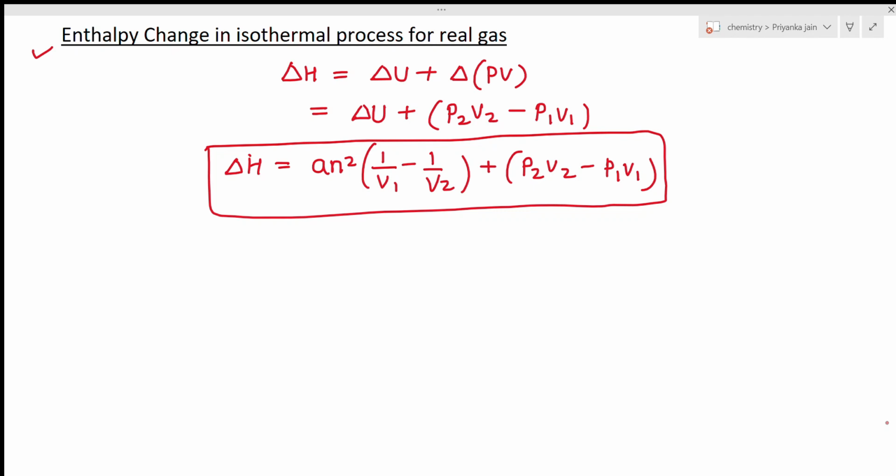The next thing that you have to study is the adiabatic process. Both processes, isothermal as well as adiabatic, are equally important, because questions are asked from every topic. So in our next lecture we will study the adiabatic process. We will see all the calculation terms and how to apply them to the graphs, so that you can do all the questions easily. So meet you in the next video.